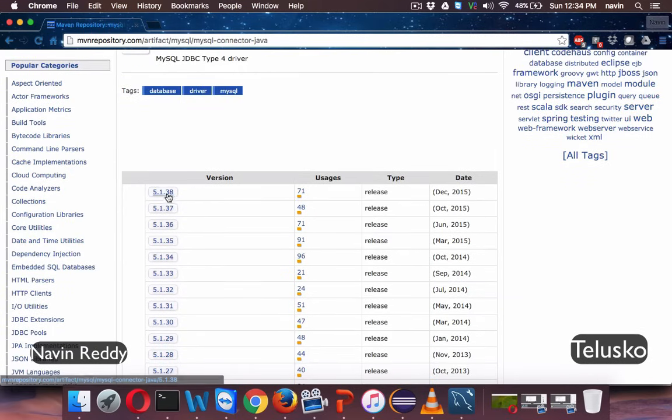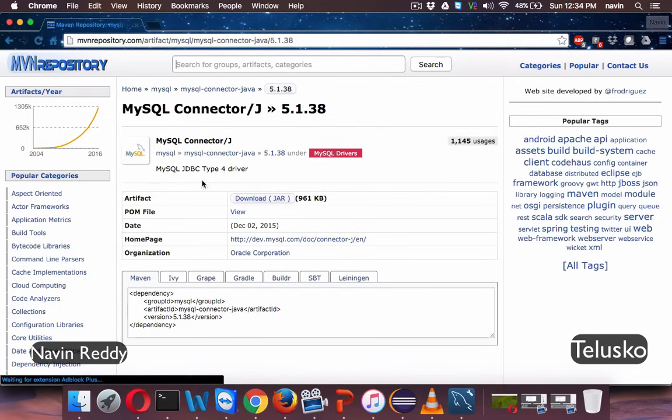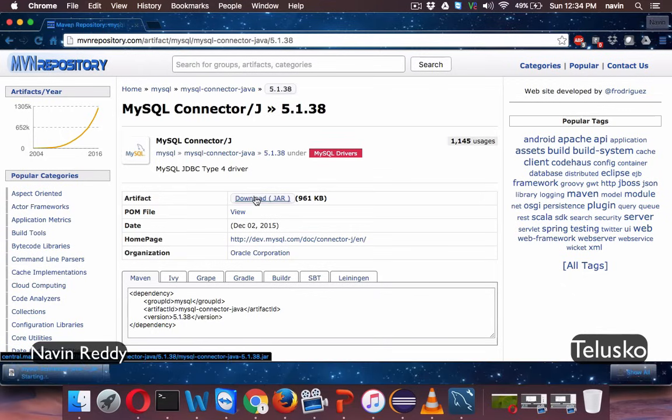You can select any version, I'm selecting 5.1.38, which was released in December 2015, and that's okay for us. If you click on this version, you can use the dependency if you're familiar with Maven. If you're not, then it's okay. We can use the MySQL JDBC type 4 driver, and we can just click on download here, and you can see it is getting downloaded. It's a file of approximately 1 MB.